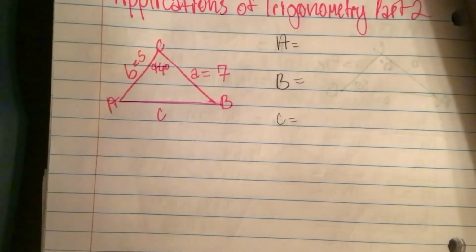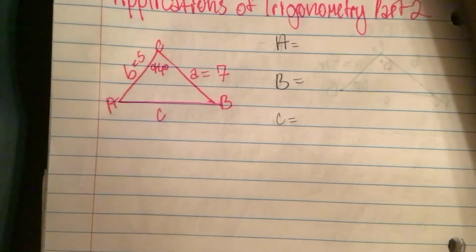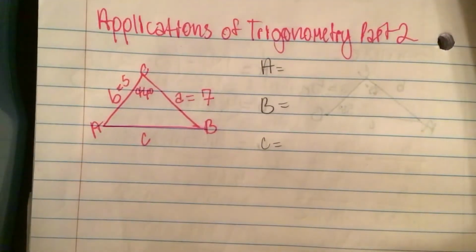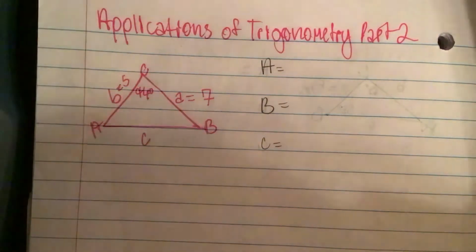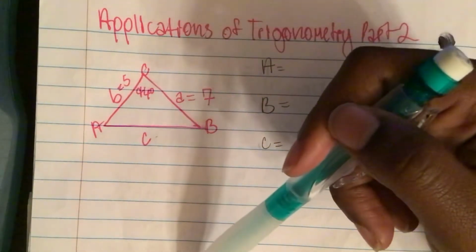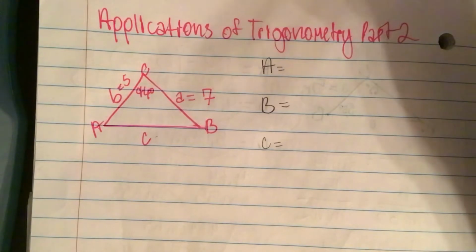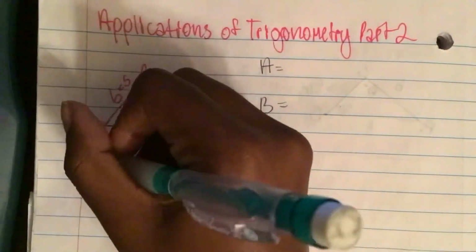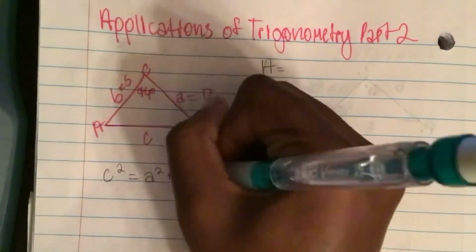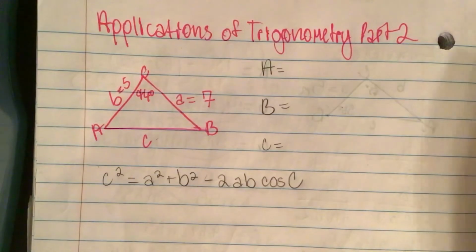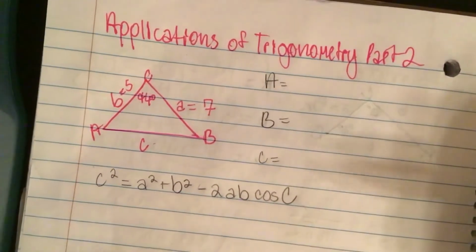So the first thing we're going to do is use the law of cosines, which we're going to be learning later today, and I'll show you what it really means. For now we're just going to do it in this example problem really quickly. The law of cosines states that for any triangle ABC with sides A, B, and C, side C is equal to the square root of A squared plus B squared minus 2AB cosine C. So this is what we're going to be learning today, but I'm just going to write it out for you.